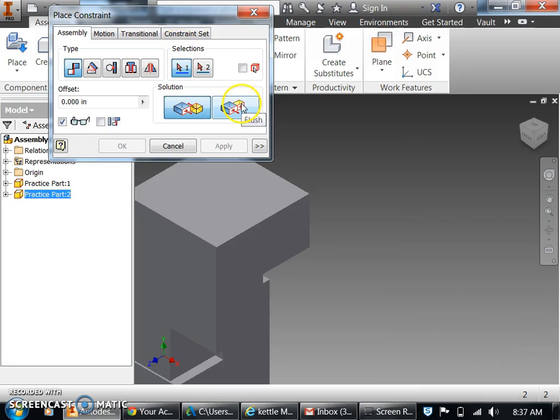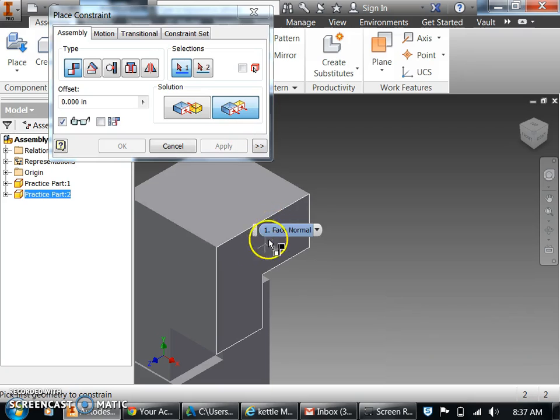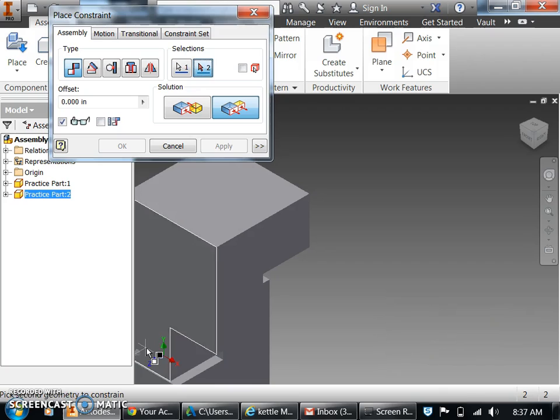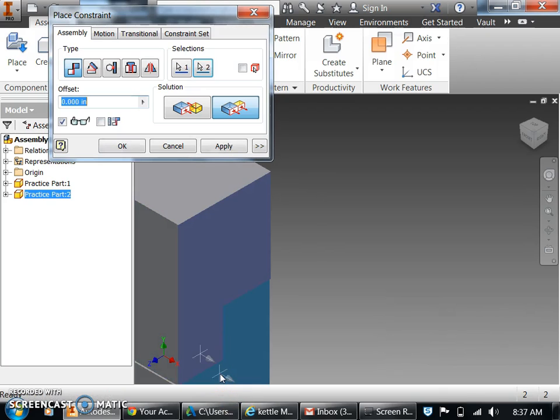And now what I want to do is try to flush these. So I'm going to want to flush this, and I think this end needs to turn in a 90-degree fashion here. Actually, I'm going to get this end and this end. There we go. I think I may have just constrained it one way.